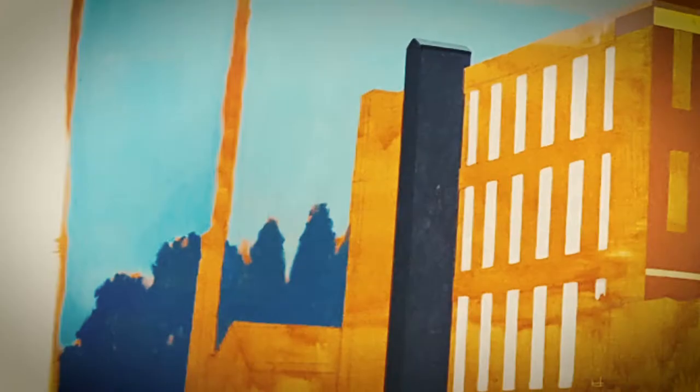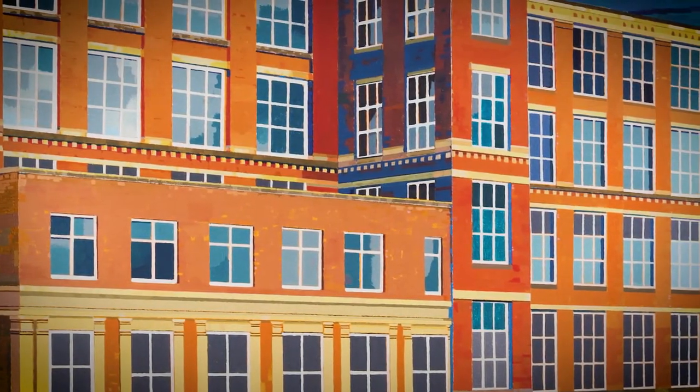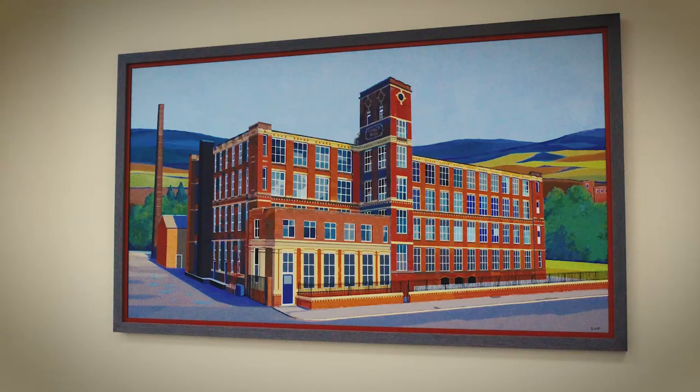Working out perspective on such a massive scale was the biggest challenge. You haven't got a ruler that's as long as the canvas, and you're trying to sketch out these things with the ruler, and you have to stand back — it takes so much longer because you're having to stand to the other side of the room instead of just stepping back once. The windows were also very challenging. Once I'd worked out all my perspective and all the gaps between the windows, if I made one mistake, then like ten windows down the line the window would be completely off, so I had to get it just right.